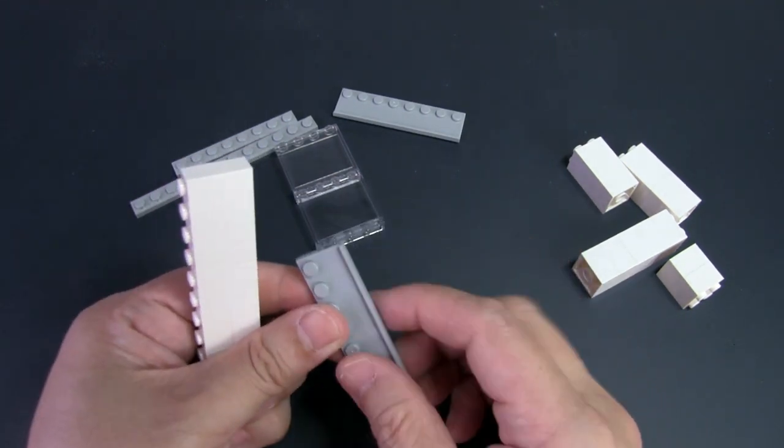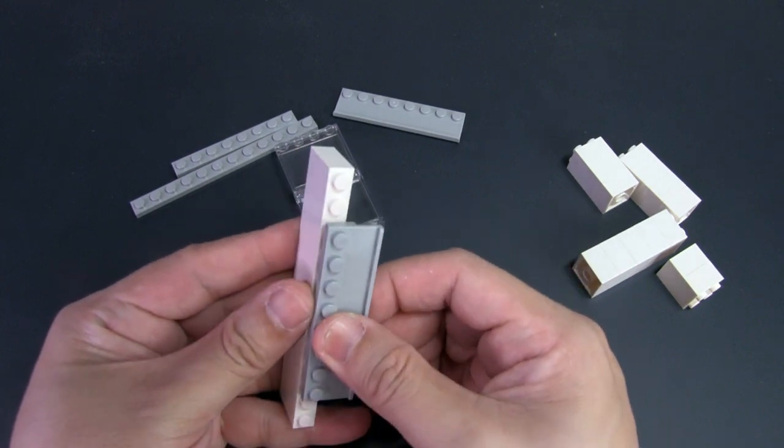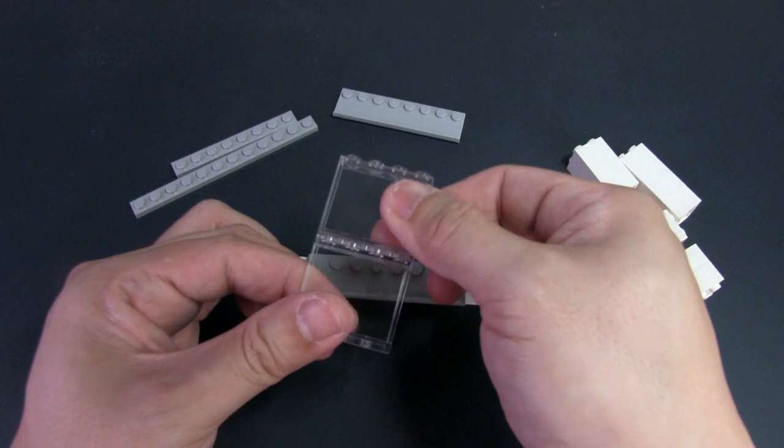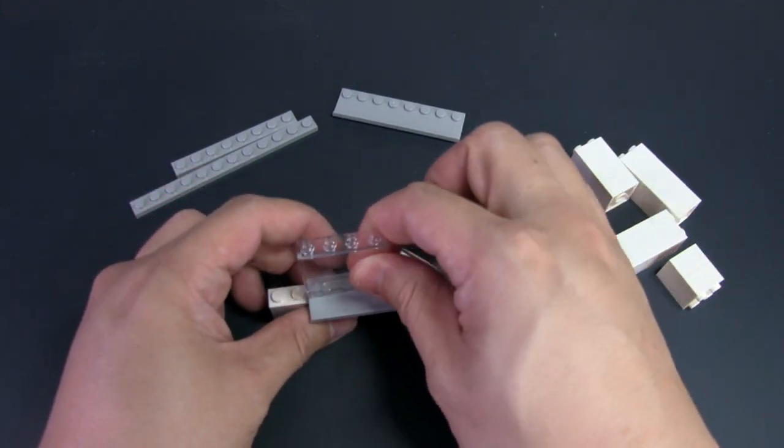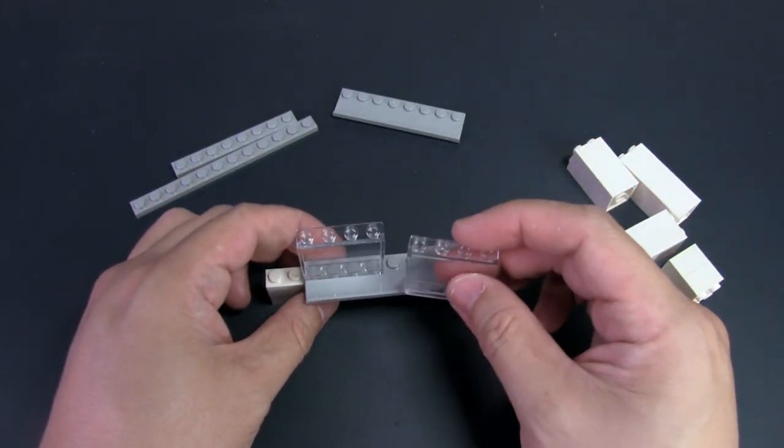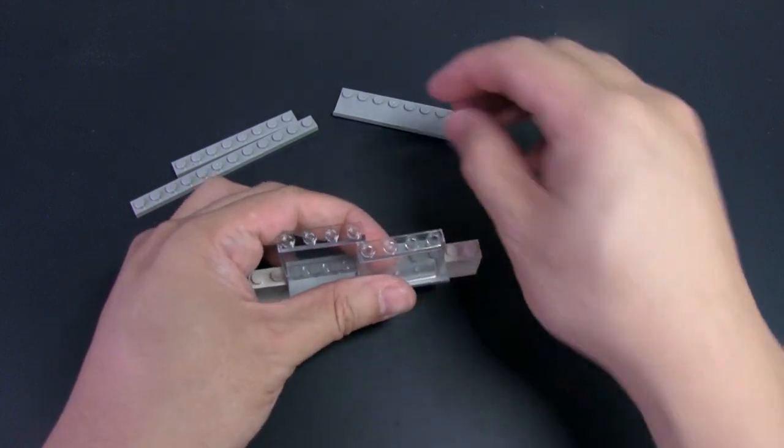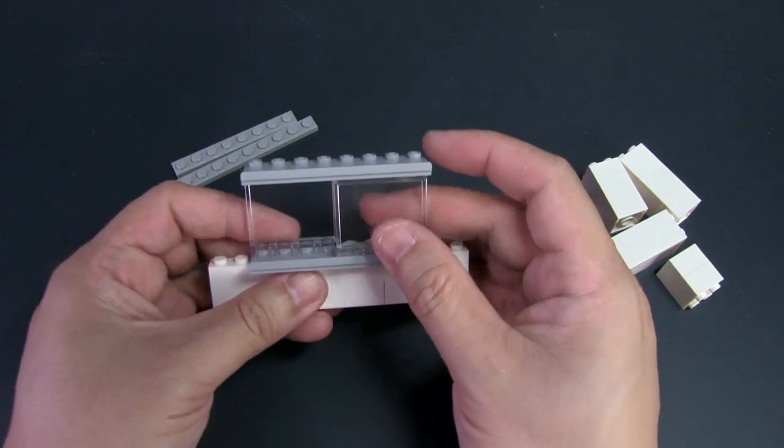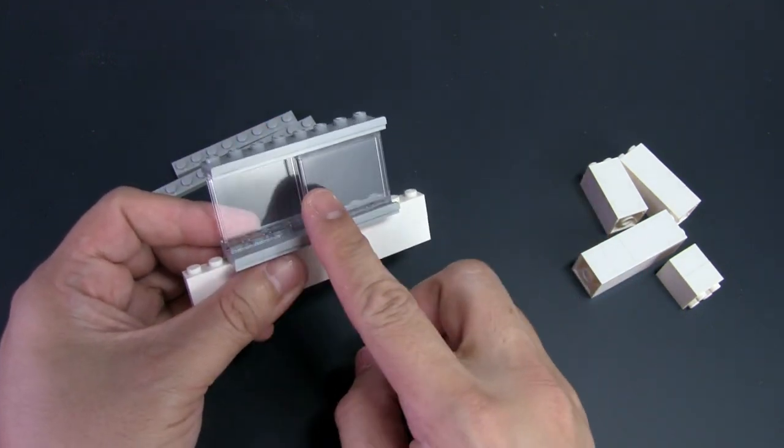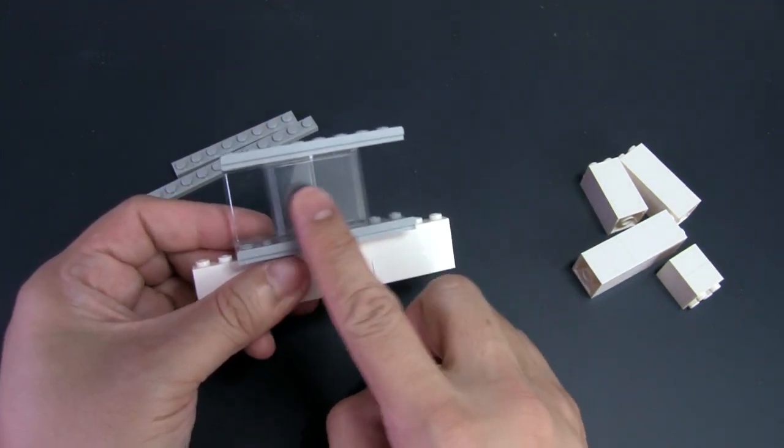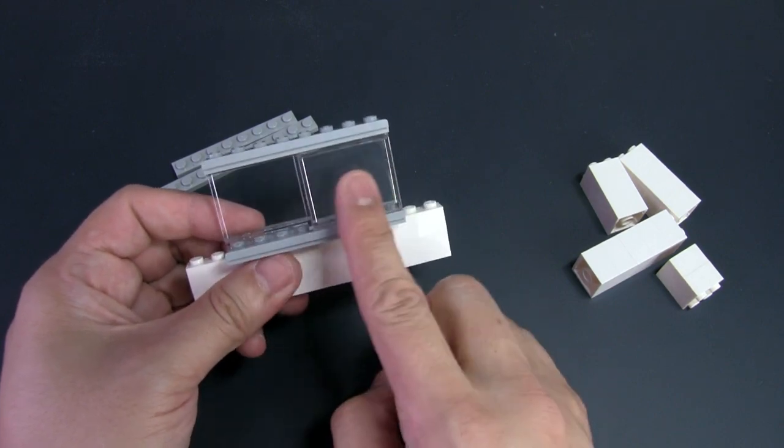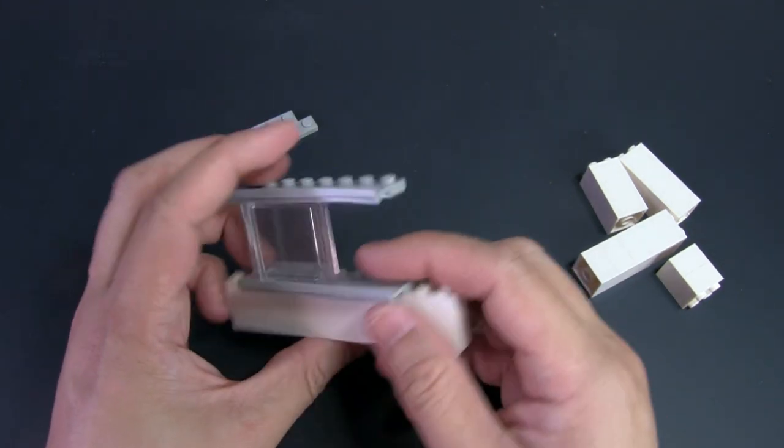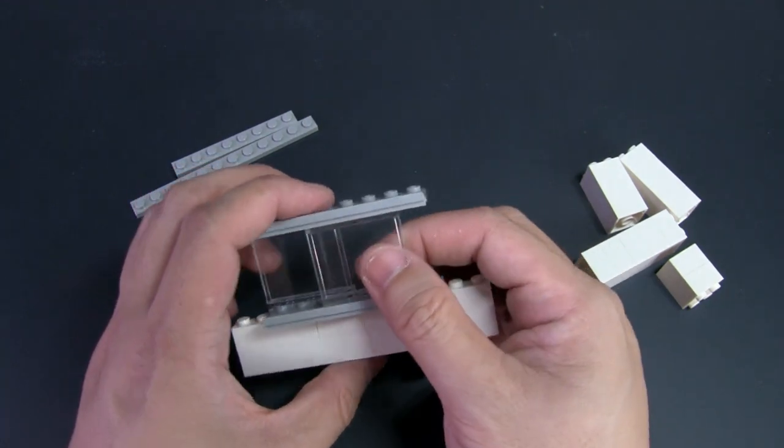You're going to use these panel pieces which is one by fours and let's see if you can tell what I'm doing. I'm basically placing another of these modified rail plates and you've seen I've created a sliding window so you can close it or open it. Now to complete the build what you need to do is to block off this area otherwise this entire window can slide out.